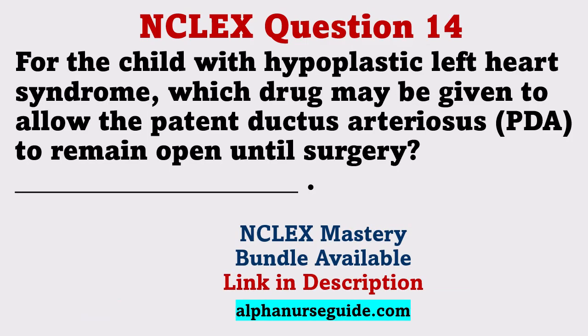For the child with hypoplastic left heart syndrome, which drug may be given to allow the patent ductus arteriosus to remain open until surgery? The correct answer is prostaglandin E. Prostaglandin E maintains ductal patency to promote blood flow until the Norwood procedure is begun. Consider the opposite of wanting to close the patent ductus arteriosus.